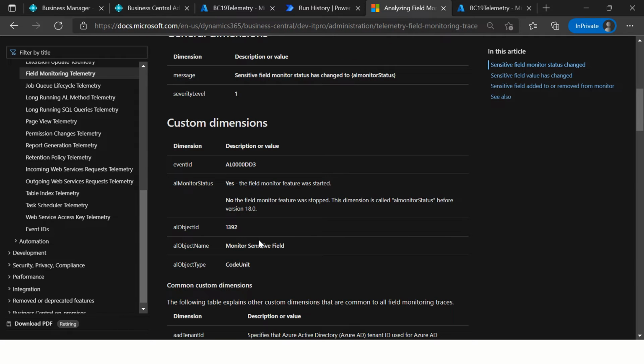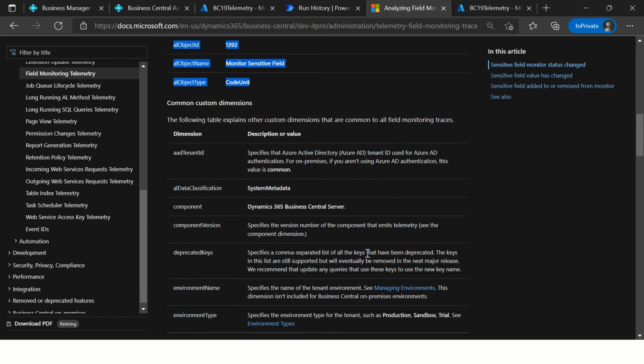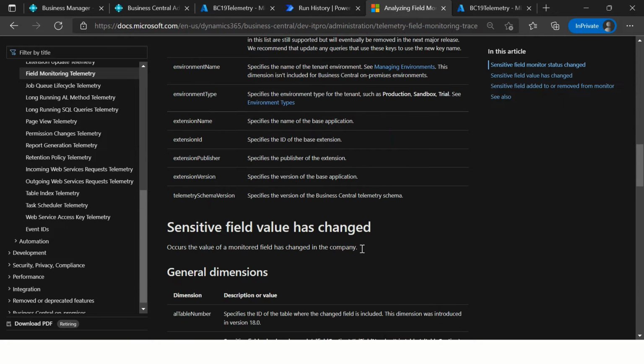When I was creating my video, I was also referring to an event ID. That's what event ID is all about. Every custom event or custom dimension that you see in traces comes from this table. Microsoft has very strong documentation for this.